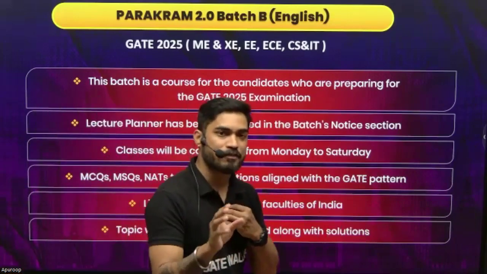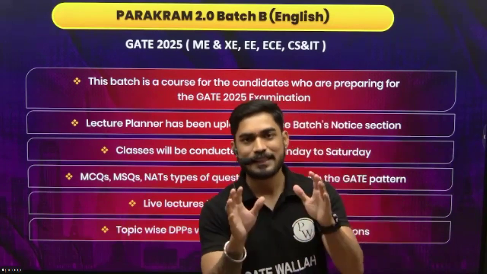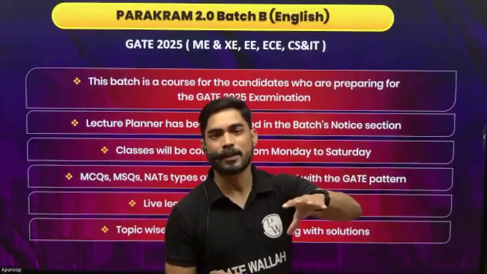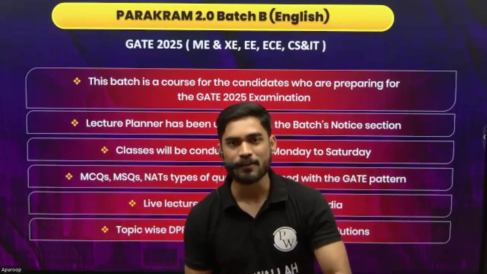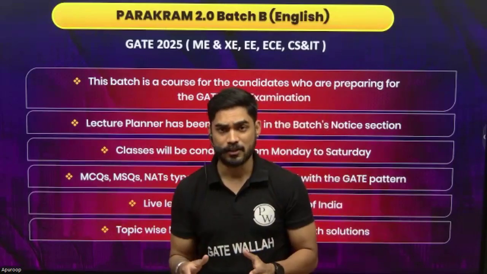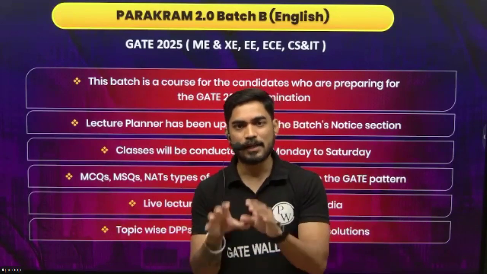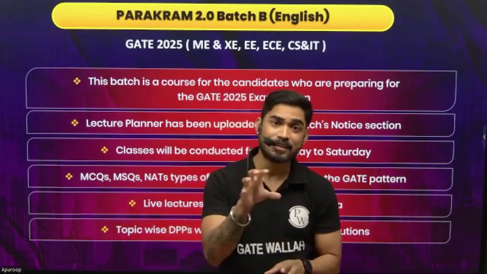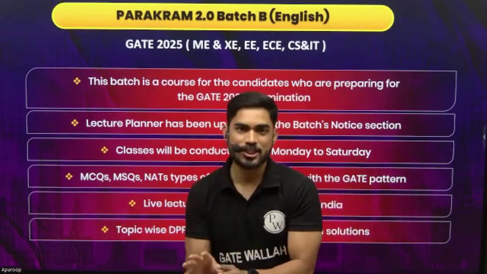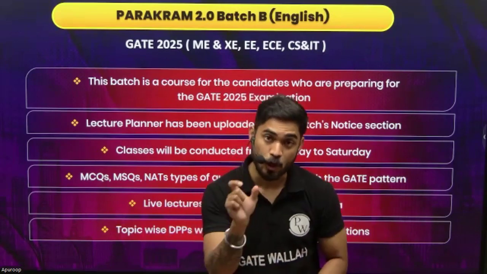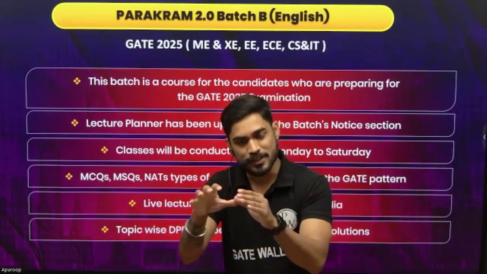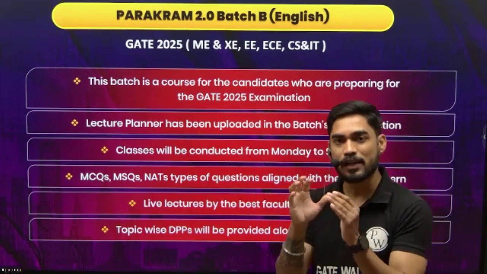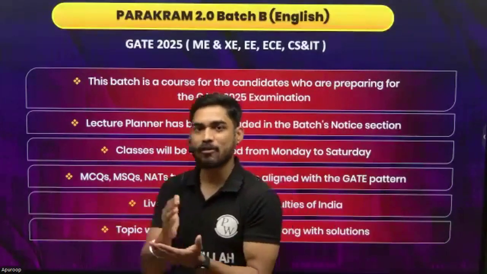So for every batch, we have a yearly lecture planner where the details of all the subjects will be written, which subject will start at what date and when it will end. And along with that, you will also get the subject planner. So whenever a subject is going to start, you will get the entire detailed planner mentioning the chapters and the topics, when which chapter will start, which chapter will end, which topic will be covered on that particular day. So this entire planner will be given to you so that you can schedule your lectures accordingly, so that you will know exactly at what day what is going to be covered.